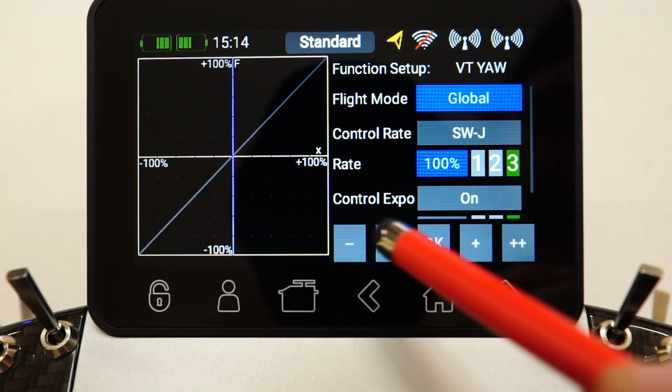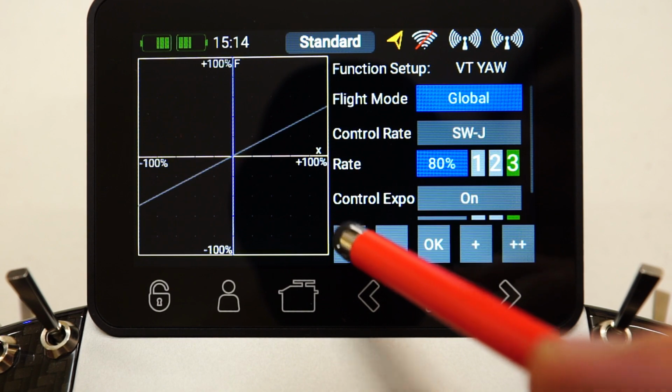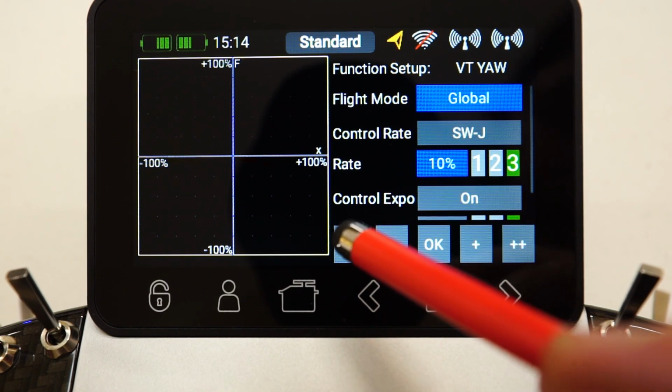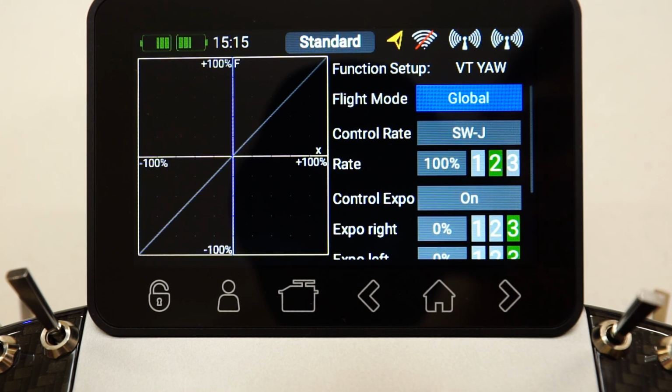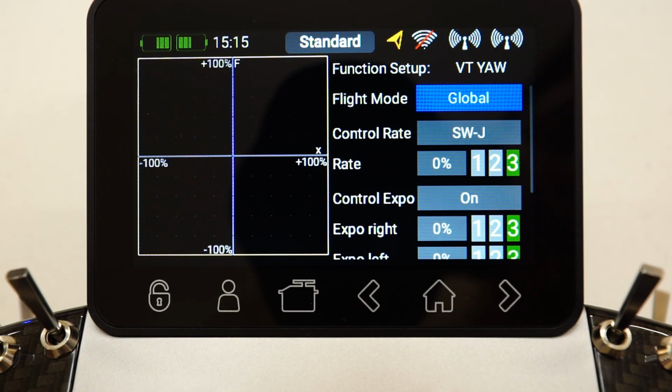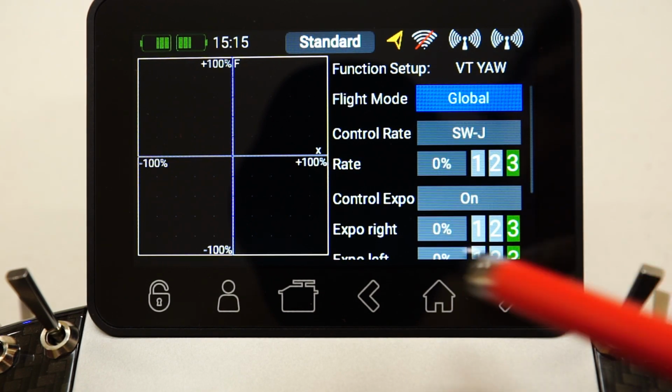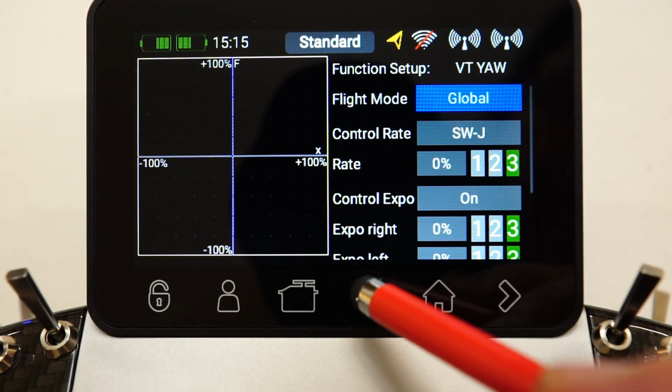Let's reduce the actual output rate for this channel to 0%, which basically means there'll be no output for this channel when the switch is in this position 3. So again, if I flick it to the center position or the fully down position towards the pilot, we have normal thrust vectoring enabled. However, with the switch fully away from the pilot, there is no servo action. So the servos will just be stuck in their center position or their neutral position. So hopefully you're following that so far.